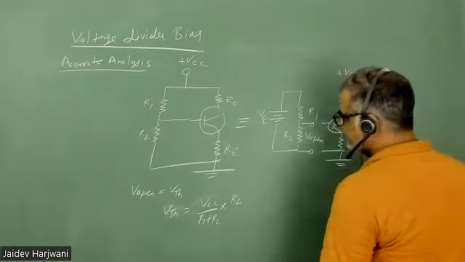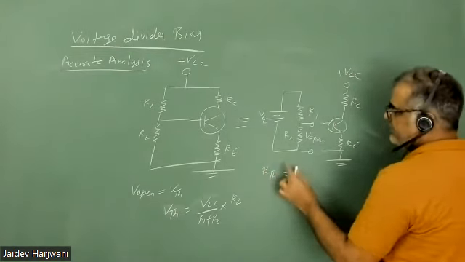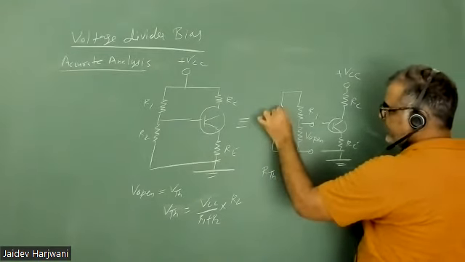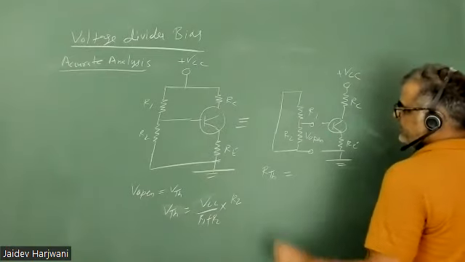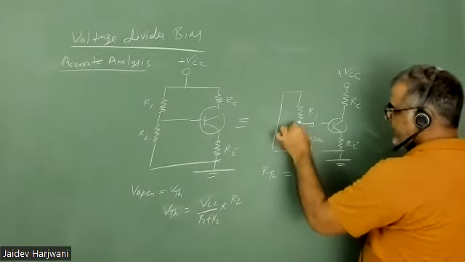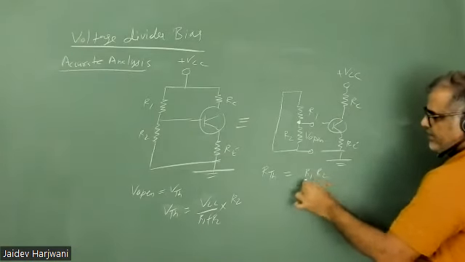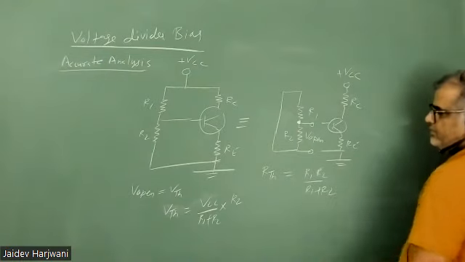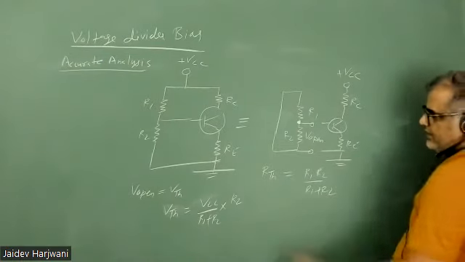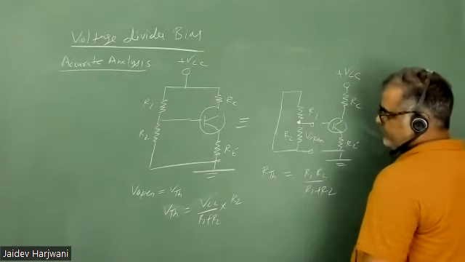Now the next thing is to calculate R Thevenin. So R Thevenin will be what? You need to short circuit this one battery. Once I short circuit this battery, these resistances are parallelly connected. So this will be your R1, R2, R1 plus R2. So the R Thevenin across this one is this one.